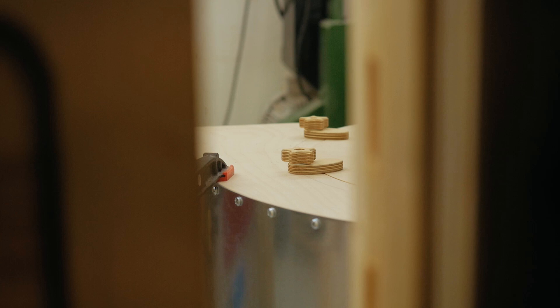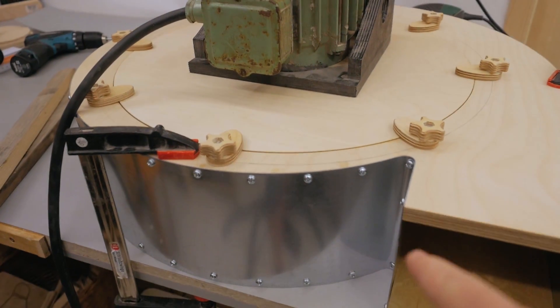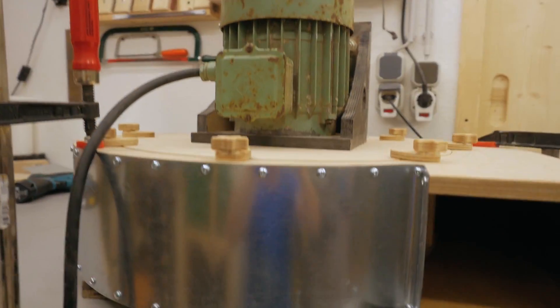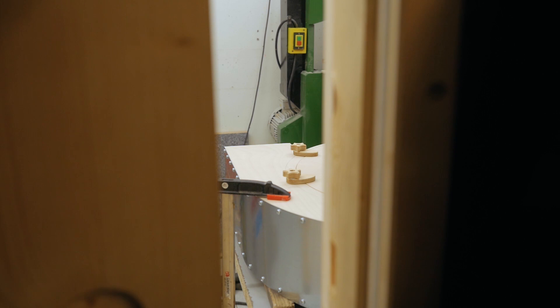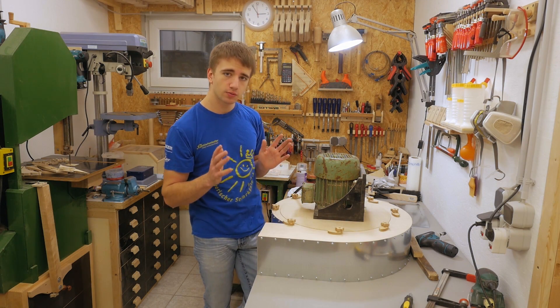I'm not going to use the switch to turn it on — I'm going to use the fuse in our electrical panel, and both the camera and I will stay outside of the shop. The first test was successful, but as it was clamped to the table no air got sucked up or blown out, so there was no real load on the impeller. For the second test I raised it off the table so it could actually blow. It worked and nothing exploded — that's a huge plus, so now I can go on with the rest of the build.